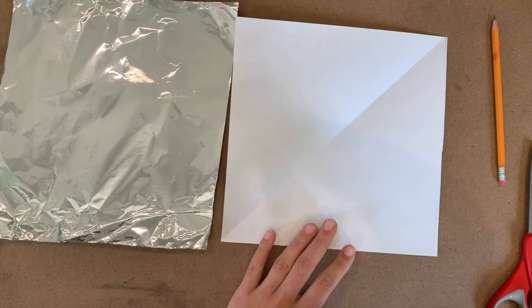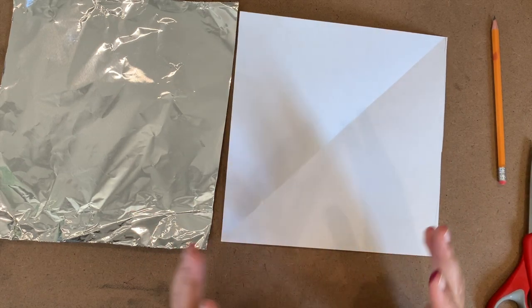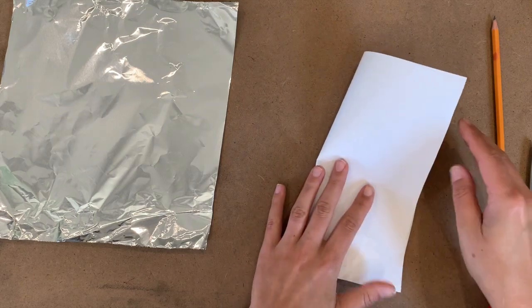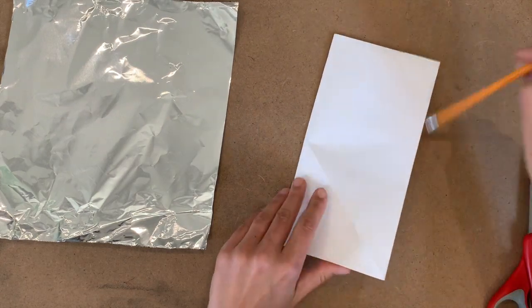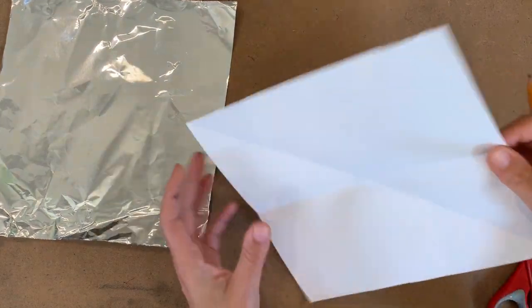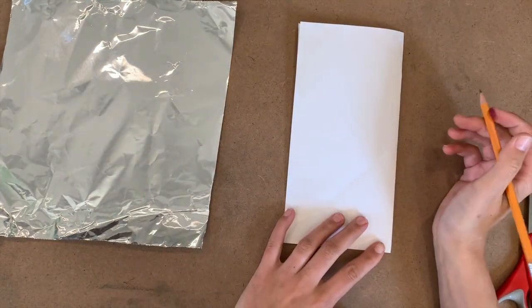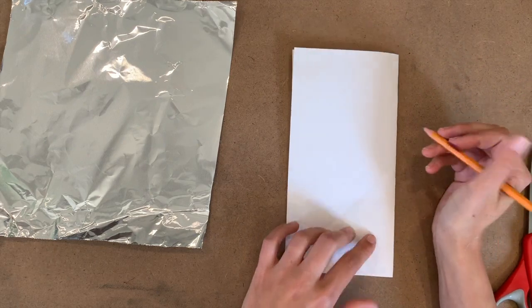Okay, so now that we have our square, I want you to design your own symmetrical pattern. Now remember, symmetrical means that it's the same on both sides. And so I'm gonna teach you a little trick. By folding our paper in half, I'm going to draw a pattern on one side, and then when I'm done, I'm gonna show you how you can transfer it over. So work on drawing your pattern. Remember, pattern is a combination of line and shapes.